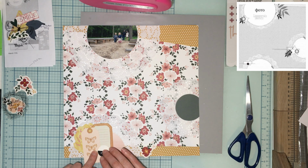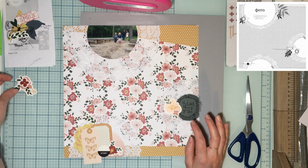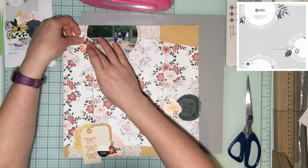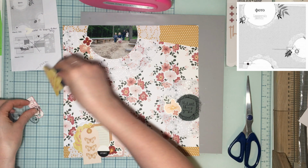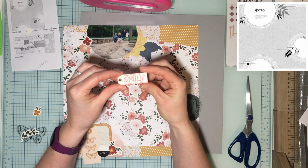It was something flowers, I feel like. It says the little things you do. I'm going to put that on that circle. And then I think those two. Yeah. And then let's tuck these two over here. And then the other half of that flower is gonna go right here. And I picked out the tag that said smile, and I inked it kind of messily with Victorian velvet. It matches this medium color the best, and it kind of matches that. So we're gonna stick this in here.